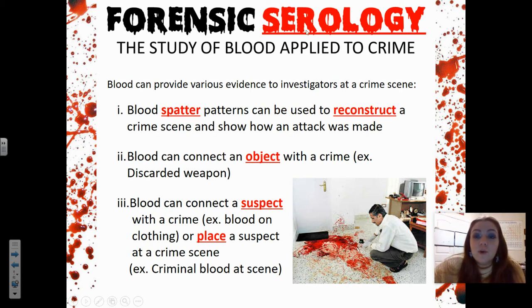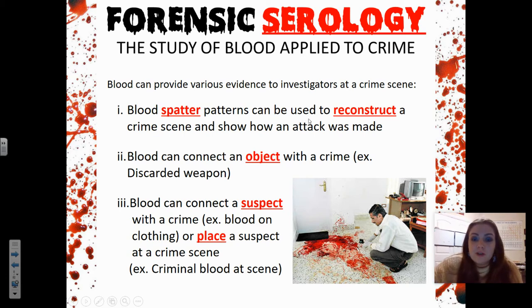All right, now we're going to talk about serology, just a couple of vocab terms. Serology is the study of body fluids. So that's the unit we're in. We're focusing on blood, but any kind of body fluid would fall into this category. A person who studies body fluid, so you could study blood spatter. That's its own little sector.